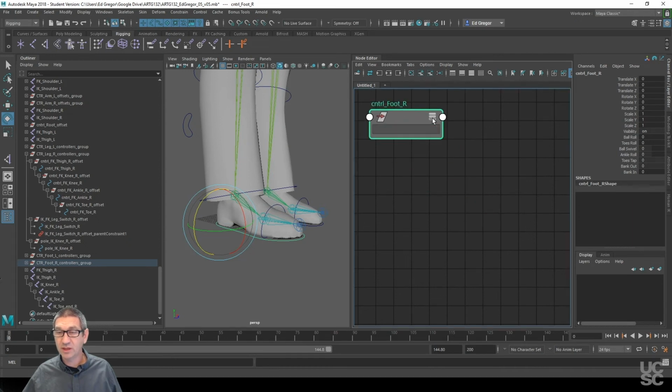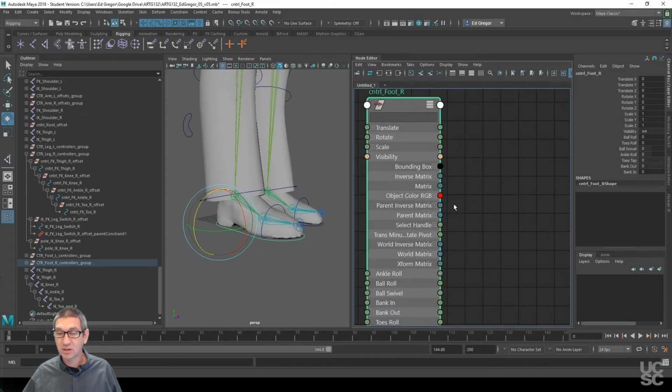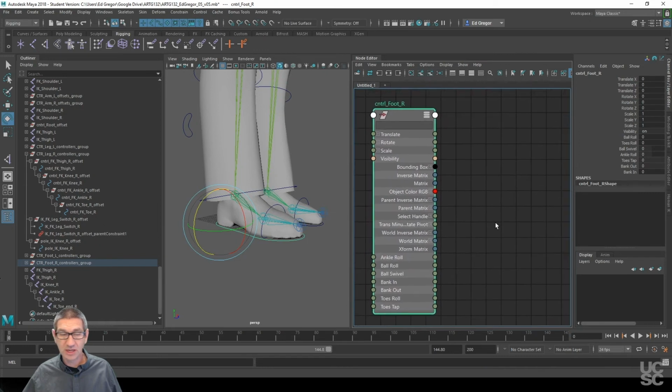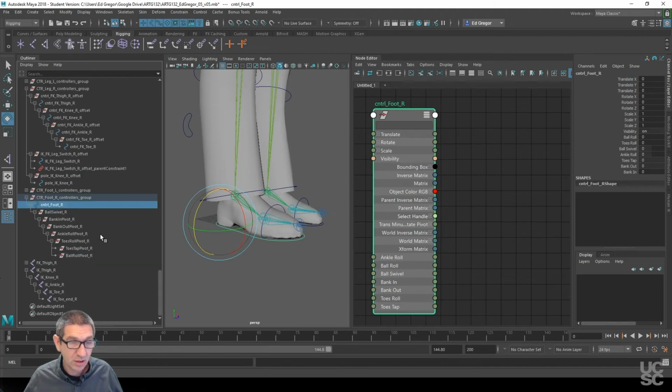Remember, we want all of these attributes connected to those attributes that we had before, right? So same things we had before. So we're going to get all of the right side control foot under here, all of these group nodes.